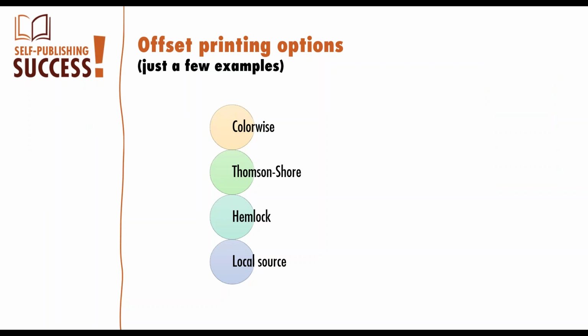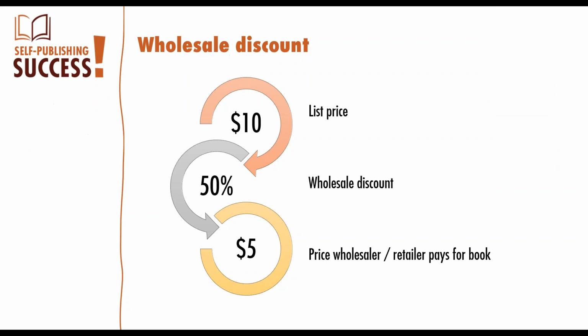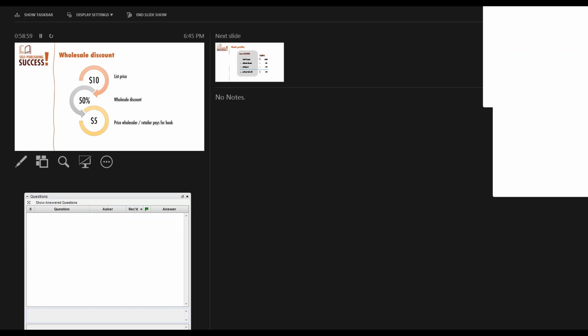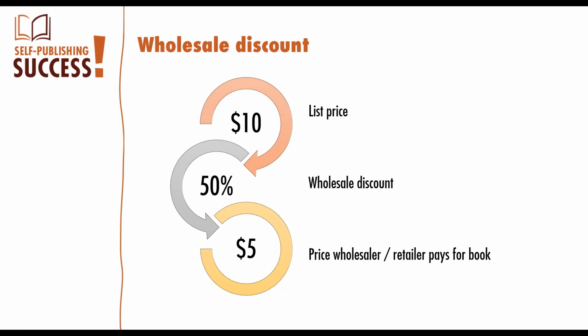Let's go and talk about that wholesale discount I mentioned and how that works. A wholesale discount is a discount off the list price you need to offer the wholesalers or retailers. So say you want people to buy your book at $10. Well, Amazon isn't going to buy that book from you for $10, otherwise they make no profit. So they want a discount off that list price. Say it's 50%. They say, I want a 50% wholesale discount off that $10. Amazon will buy that book from you for $5, and then they'll sell it for $10. Amazon will make the $5 profit.